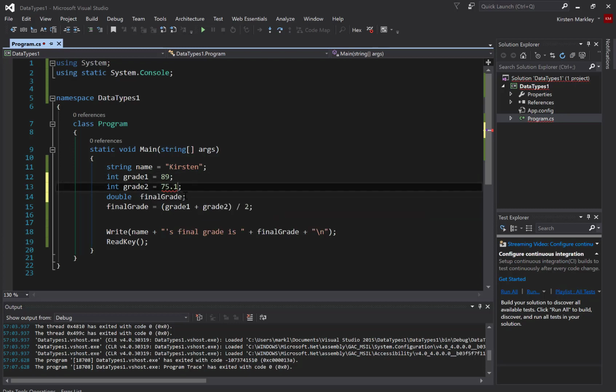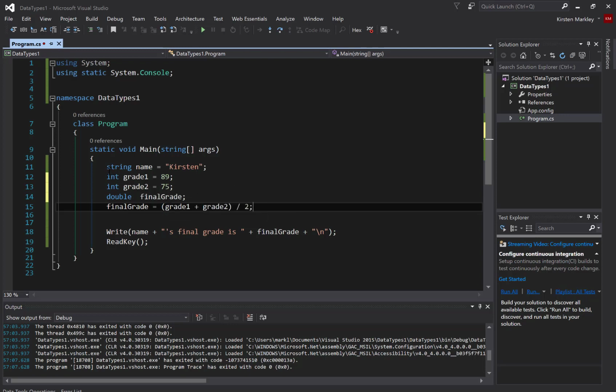I'm doing this intentionally because I highly suggest that you think about the difference between integers and doubles. And I think you're starting to see the idea that because C# is strongly typed, it's going to be very sensitive to the types of data and the calculations you're using, as we've seen in this video. So ints and doubles are something you're probably going to be using a lot of. And I'm sure you're comfortable already from your prior programming language with the difference between an int and a double.